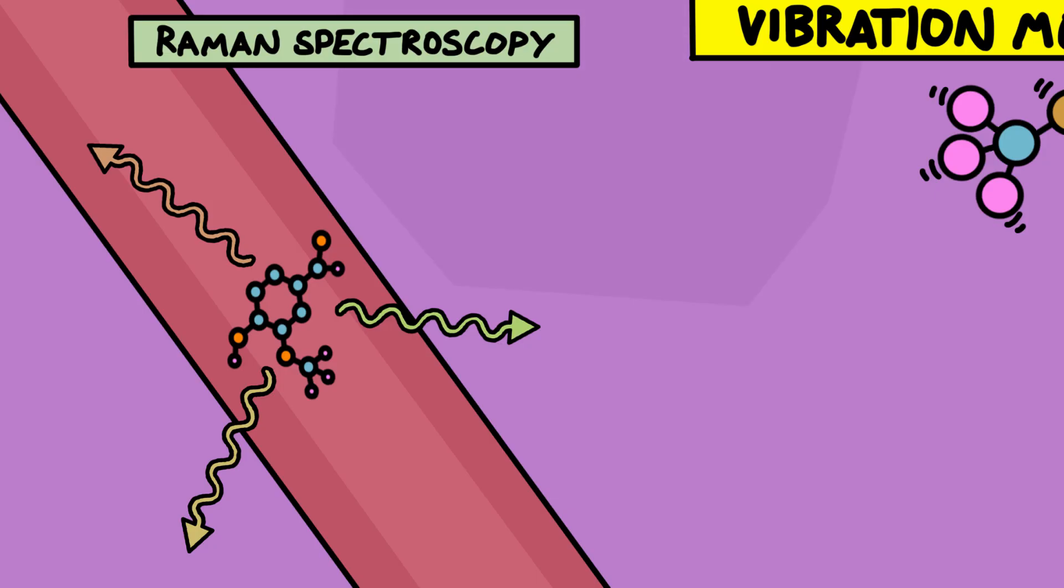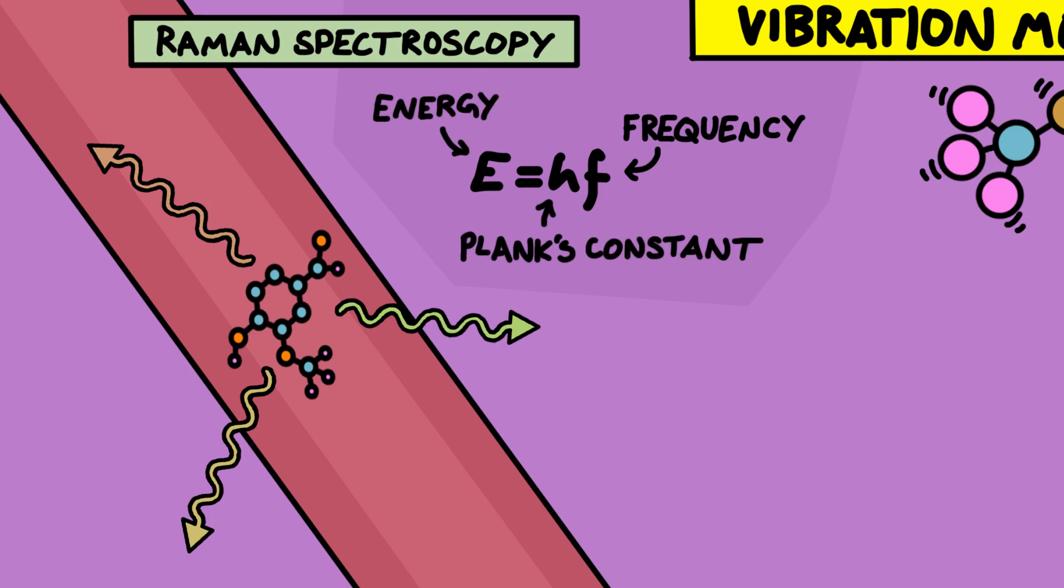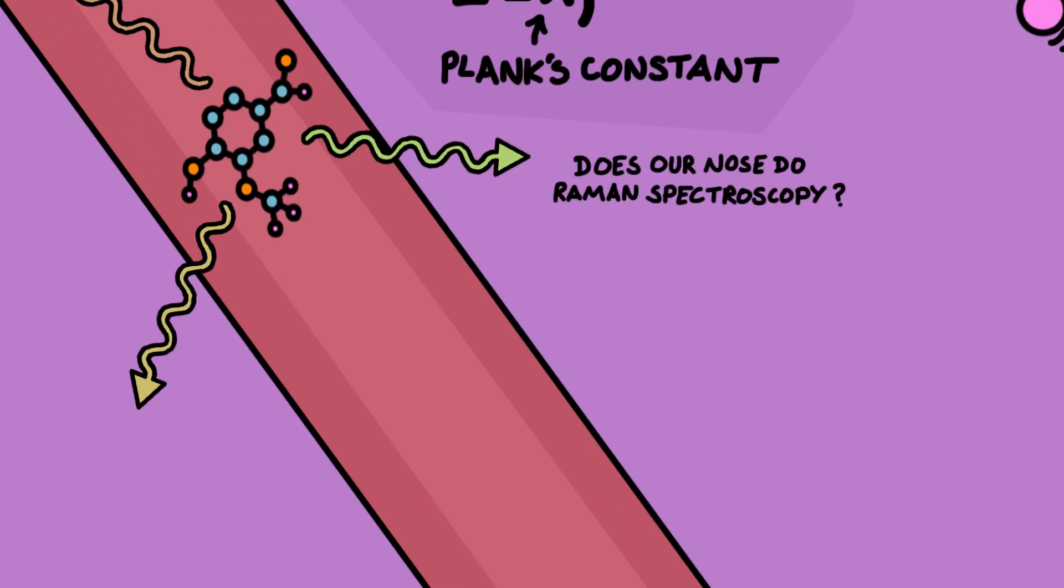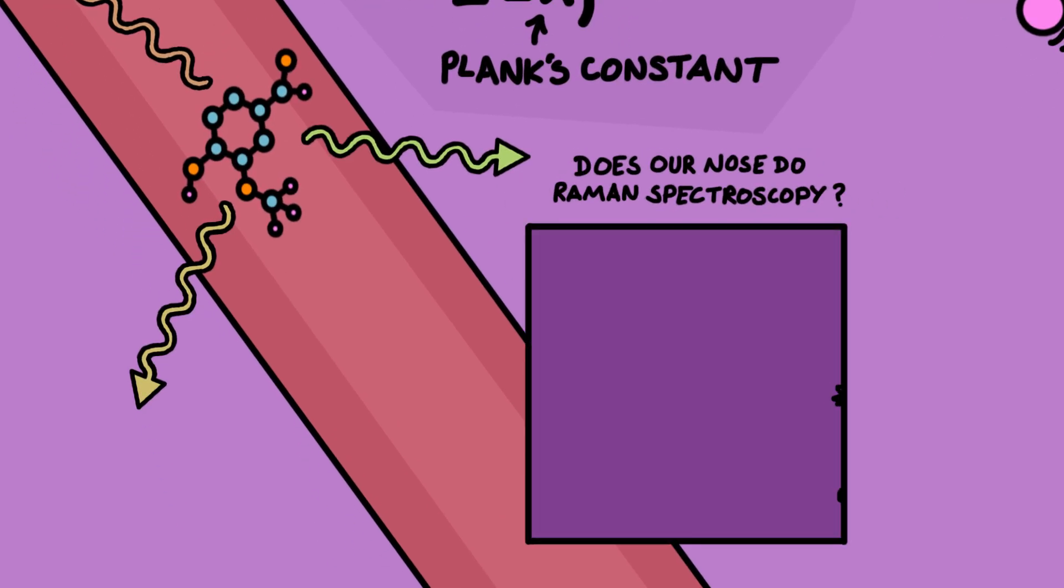And it's worth mentioning that when it comes to light, each specific color relates to a specific frequency, which has a specific energy. There's a one-to-one mapping between them. This has been a great way to detect different kinds of molecules, so perhaps our smell receptors are doing something like this.